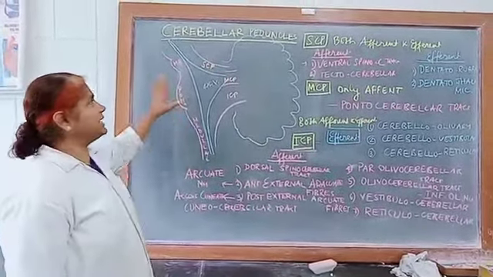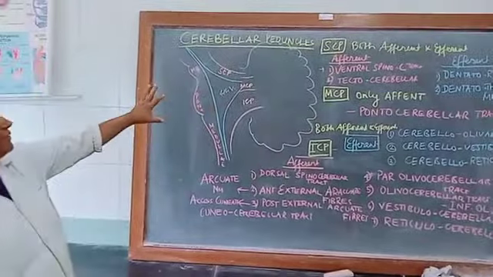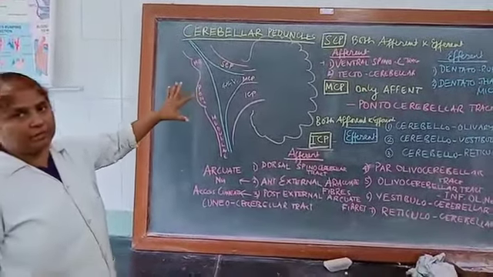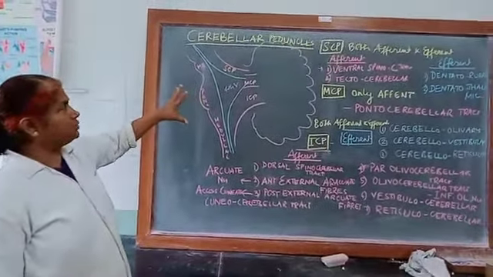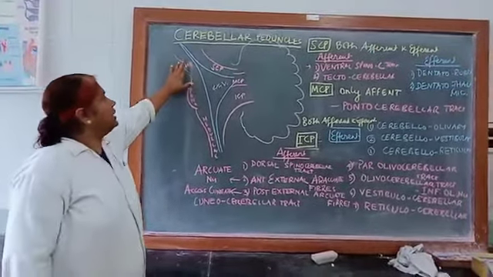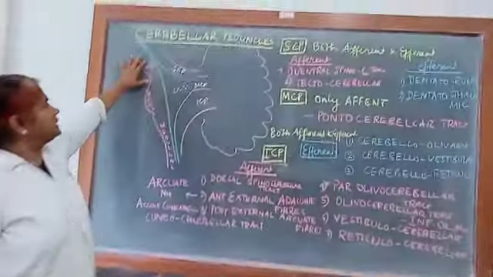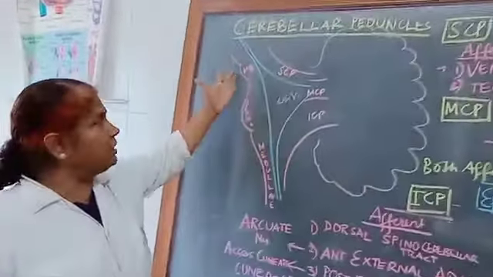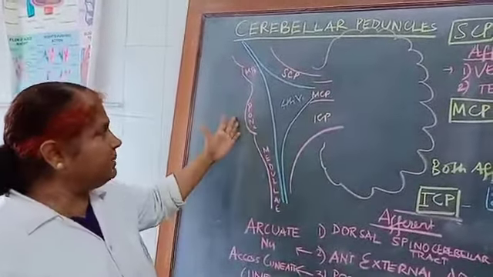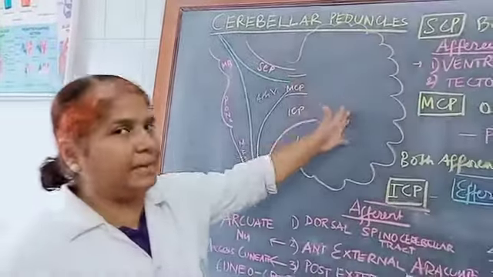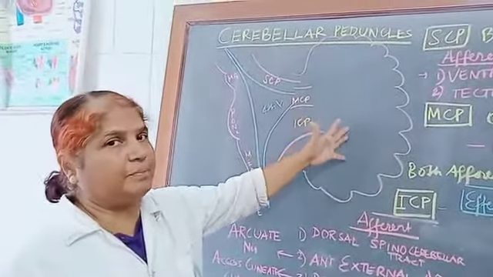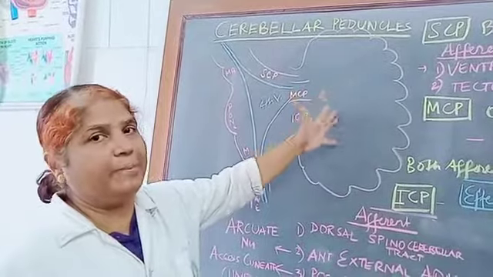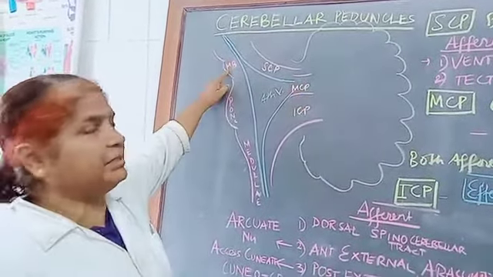Now coming to the cerebellar peduncles, these are a topic which is very important from the theory point of view. So let us go to the point directly. Come to this cerebellum, which we see. This is the midbrain part, this is the pons and this is the medulla. This is altogether called the brainstem. Against the brainstem lies the cerebellum. Because the cerebellum developed from the rhombencephalon by the rhombic lip, it is connected with the pons.